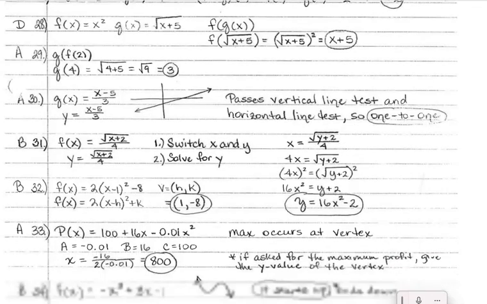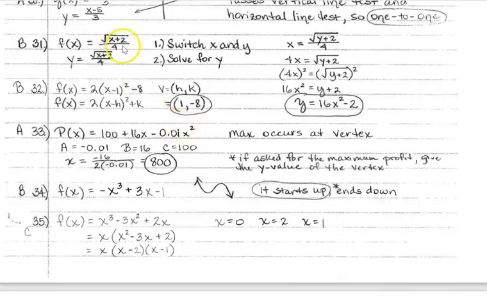For 31, they ask us to find the inverse of a function. So to find the inverse, we switch x and y, and then we solve for y. So first off, this is y. F of x is the same thing as y. So first thing we're going to do is you can see we switch the x and the y, and now we're going to get y by itself. So let's multiply both sides by 4. And then to get rid of this square root, we're going to square both sides. So 4x times 4x would be 16x squared. And then here the square root and the square cancel each other out and give us y plus 2. So to get y by itself, we'll just subtract 2 from both sides, and that would be our inverse function.